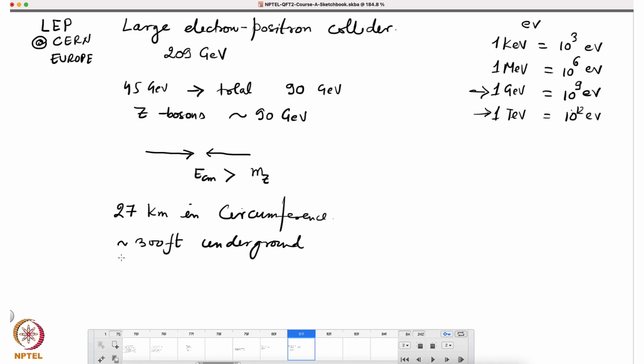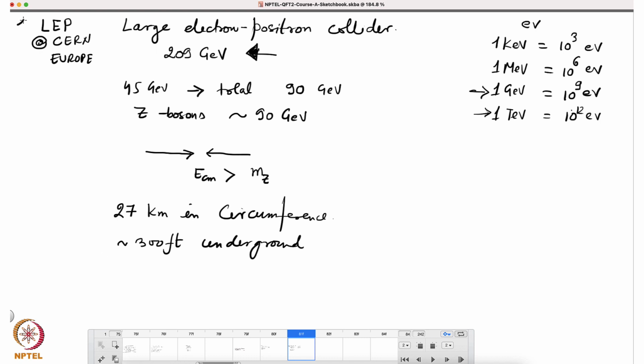And this also passes through both Switzerland and France. So, that is the electron positron collider, and among lepton colliders, this is the collider where the maximum energy was ever achieved. Okay. So, later colliders which have higher energies than this are not lepton colliders, but they are hadron colliders, which I will tell you in a moment.